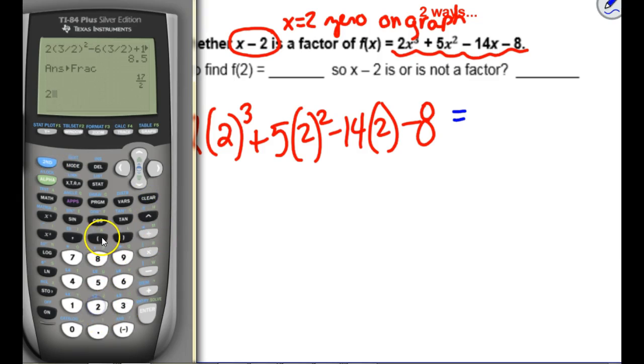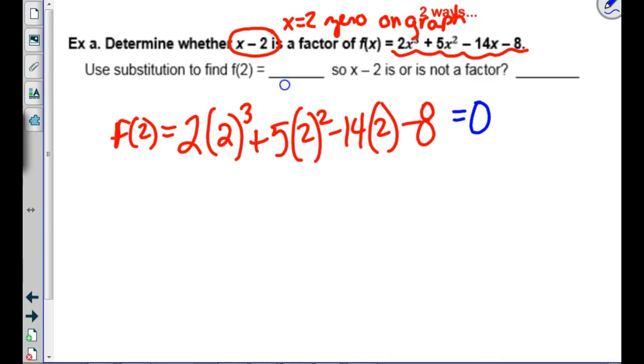Okay, so it's 2 times 2 to the third. Oh my goodness, why do I really stink at this. Well, 0 would be great. That would mean it was going to go in evenly. Let's see. Plus 5 times 2 squared minus 14 times 2 minus 8. All right, a half hour later, Hofbauer gets it typed in, and I got 0. Okay.